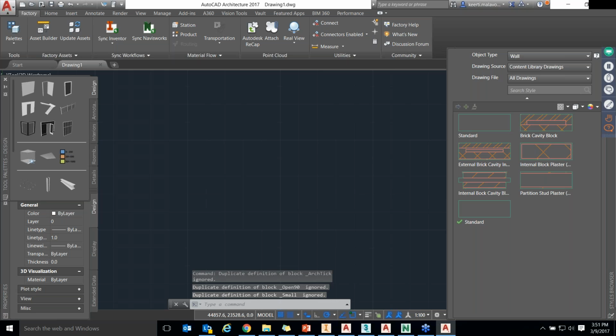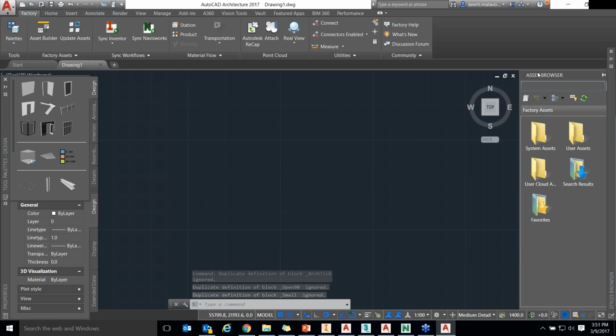So this is the factory utilities that you get using product design collection. What factory utilities consists of is its interoperability with various sets of solutions, as well as a host of library solutions which can help you very quickly create your models.